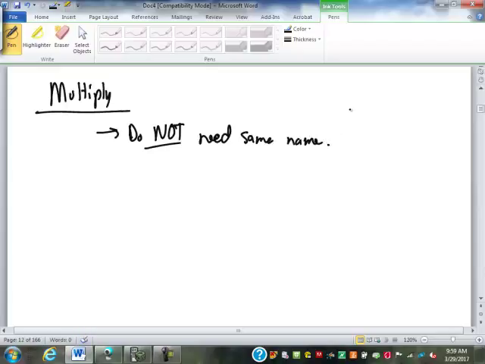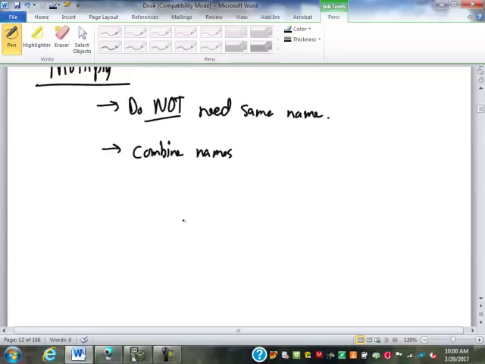And with fractions, that meant we didn't have to find a common denominator. With decimals, that means we do not have to worry about lining up a decimal point. And then we're going to combine the names. In fractions, that was multiplying the denominators. In decimals, that's going to take on different characteristics depending on whether we're multiplying or dividing.